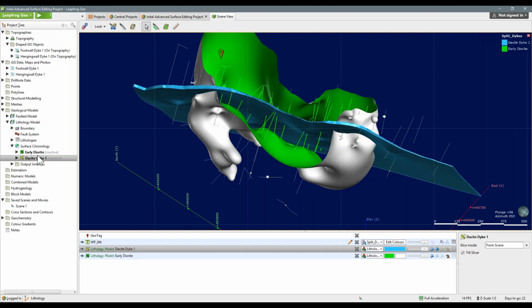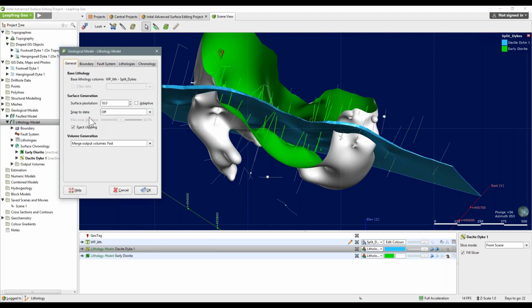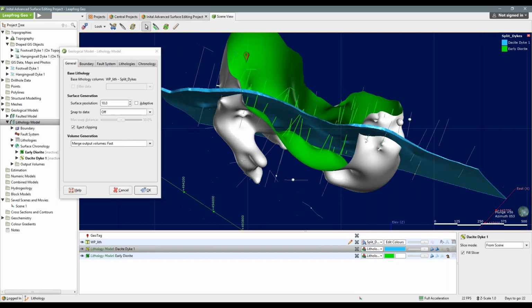Now, something we haven't talked about yet, which is also a general setup for a lithological model, is the function for snapping. Now, snapping is something that is by default turned off at the very beginning. Now, coming from the explicit world, you may not be happy about that, but there is a particular reason why snapping, i.e. capturing every single contact point by force, basically, is turned off.